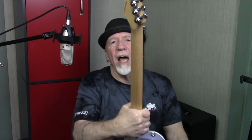Reverend guitars are advertised as boutique quality without the boutique price. And I have to say the build quality is outstanding. Everything about the instrument says top quality, including all these little touches from the locking tuners to the use of premium pots and caps. I especially appreciate details like the use of a pure tone output jack, which uses two connections rather than the usual one, assuring solid, reliable contact.